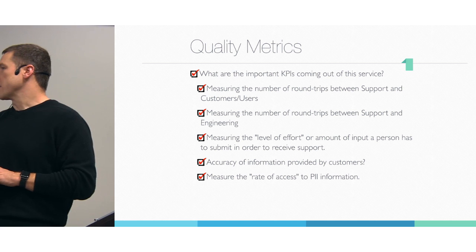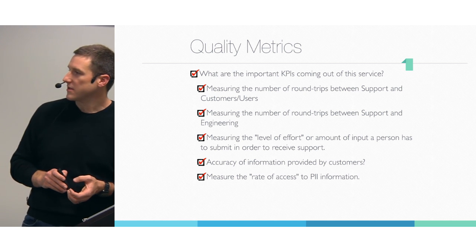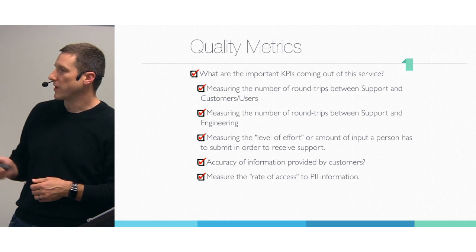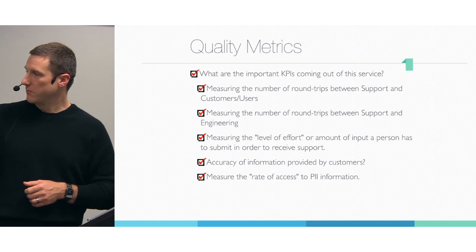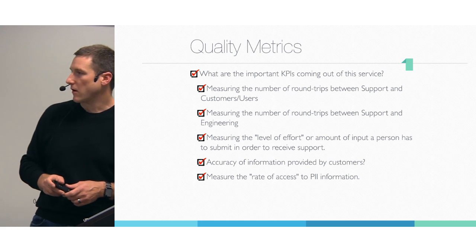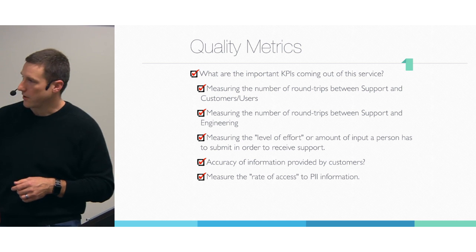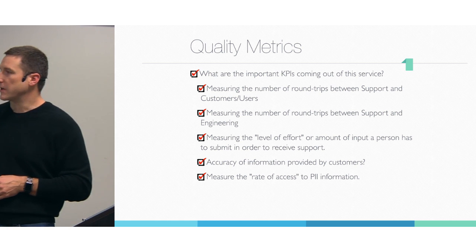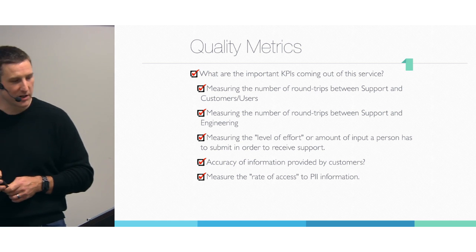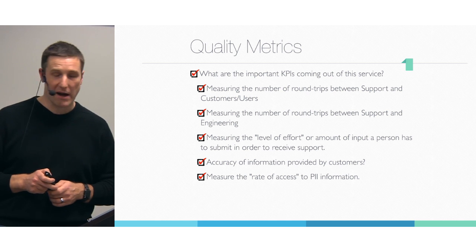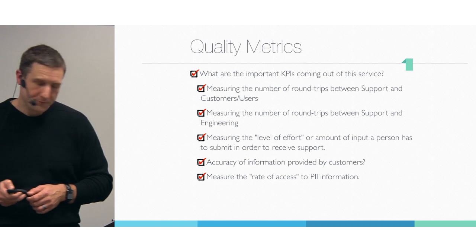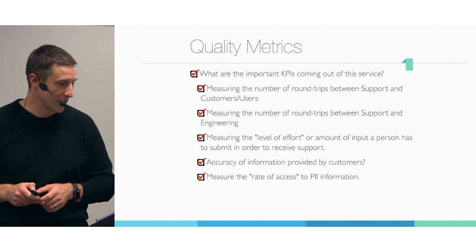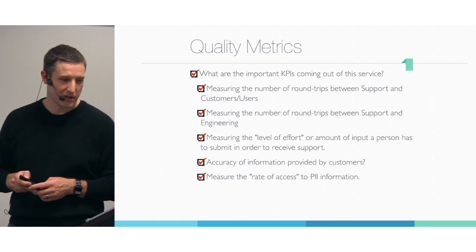Getting accurate information from customers is an interesting one. Depending on what your business is or how you get that, there are a lot of different strategies you can employ. Don't rely necessarily on web forms, as this one in particular has resulted in many rabbit holes where you start chasing the wrong problem because you have bogus information coming back from a customer. Figure out how to get accurate information from a customer in an automated way so that you don't have to go back and forth 1,000 times. And sometimes that customer may be an internal customer, not an external customer. So you can't assume that even your internal customers are going to give you the right data.